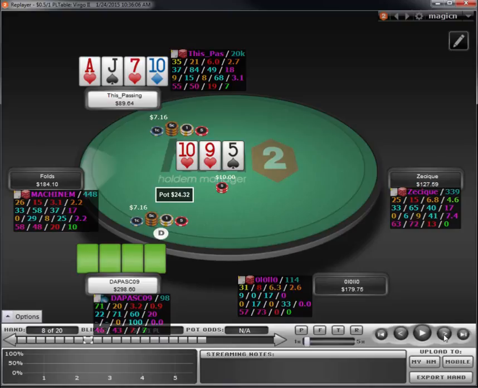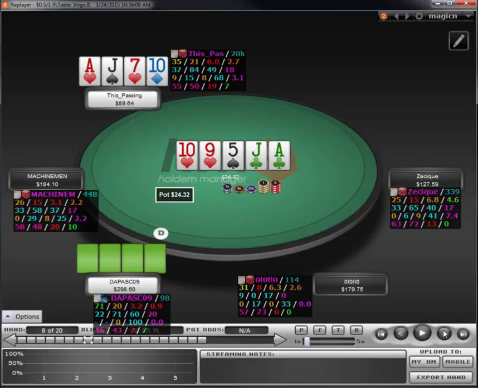So villain calls, small blind folds, which I think is pretty good. On the turn, I think the only play here is to check call. We can maybe bet small for value, but I think we don't have too much to protect from aside from open enders now. If he has like queen 10-7, something like that, and we beat most other hands, so I think it's going for the check call standard.